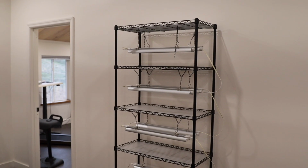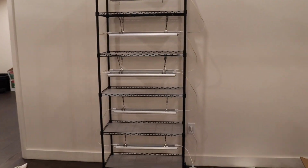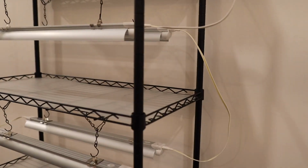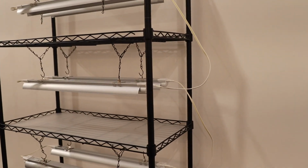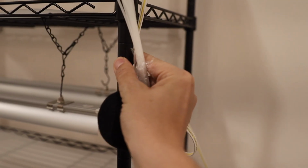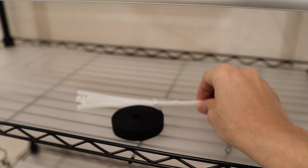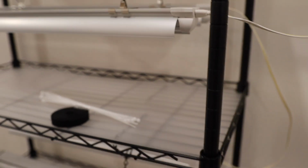Okay, take a look at this beauty. Yes, I like this stand very much. So we got the lights on here, and I'll give you a view of what that looks like in a second when we turn them on. This is still just put together, so these cords, I may actually add a little finesse by attaching them to the edge here. This stand comes with some extra Velcro and some zip ties that we could use to do that.